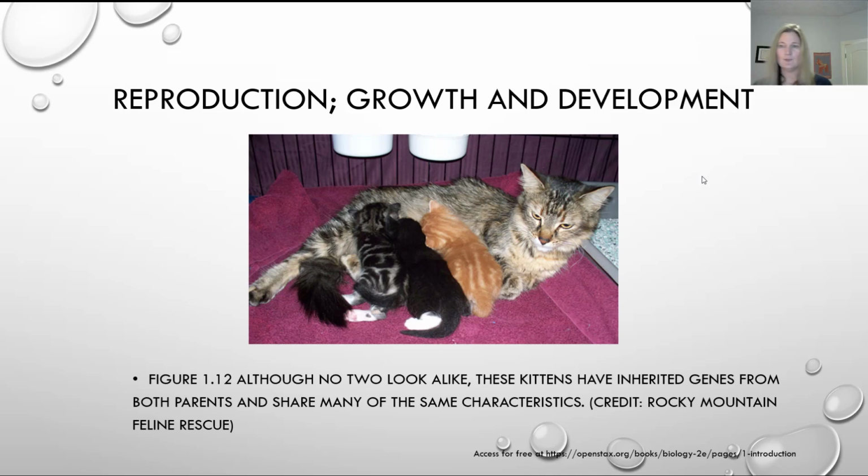So if it were a multicellular creature, such as our cat here, once two cells merge, sperm and egg merge, it becomes a fertilized egg. And from there, that fertilized egg is going to divide into 2 cells, into 4 cells, into 8 cells, until you get a clump of cells. And then from there, it starts to differentiate into something that resembles a little embryo. And from there, it develops even further and starts looking like a little baby kitten inside the mother's womb, but not completely. It still looks kind of weird.